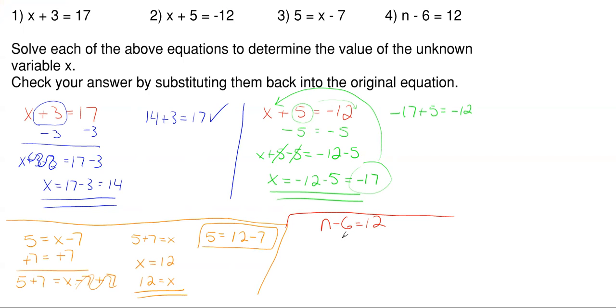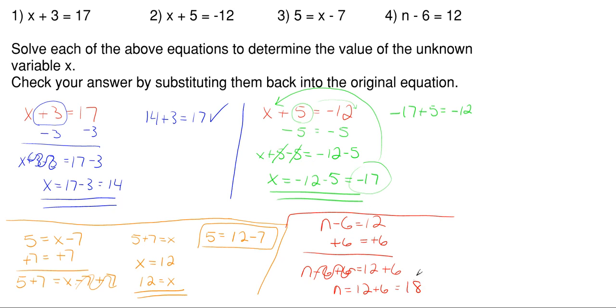So just like the previous 3, since this is minus 6, we want this to cancel out on the left-hand side with the variable here. So we have to add 6 on each side. So we end up with n minus 6 plus 6 is equal to 12 plus 6. So with n minus 6 is equal to 12, and then adding 6 to each side, this side will cancel out. And then this side over here is 12 plus 6, which gives us 18.